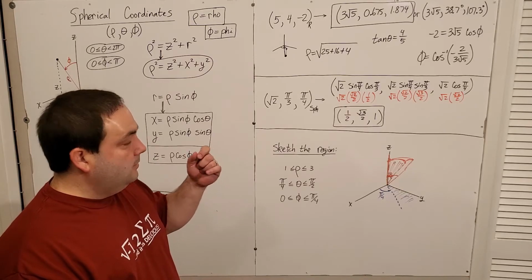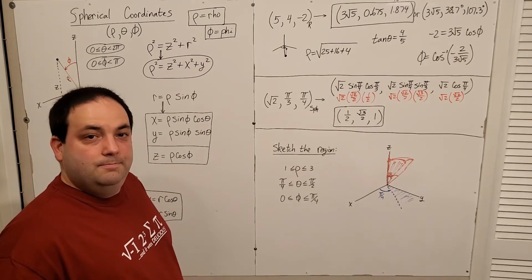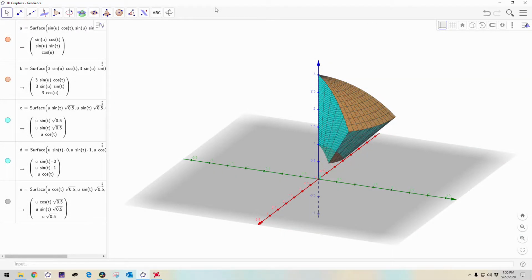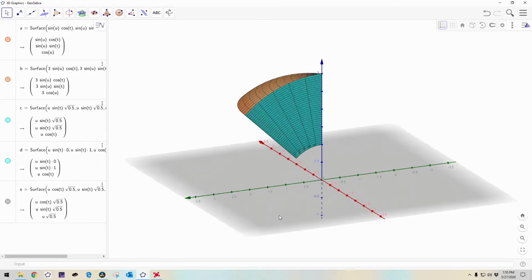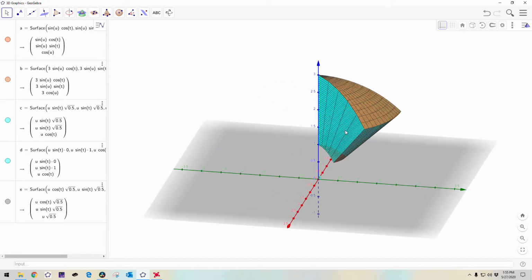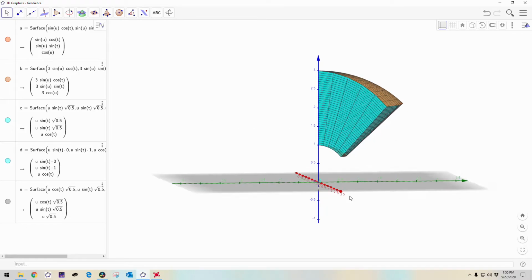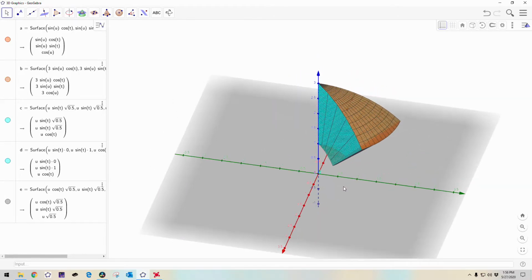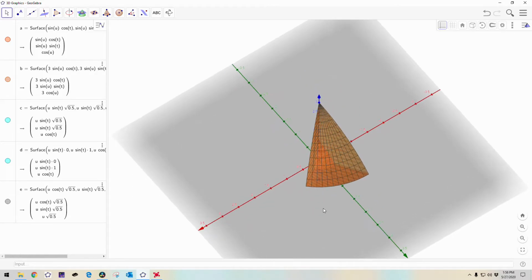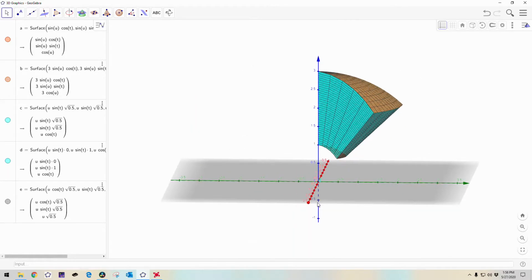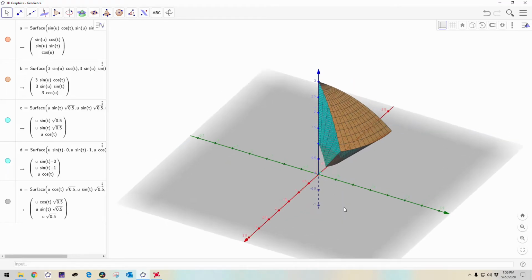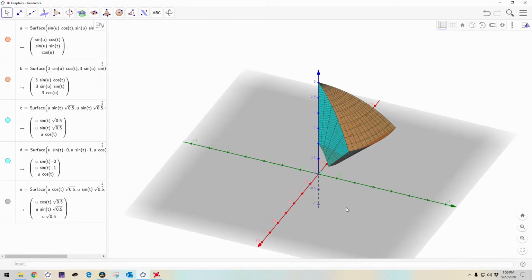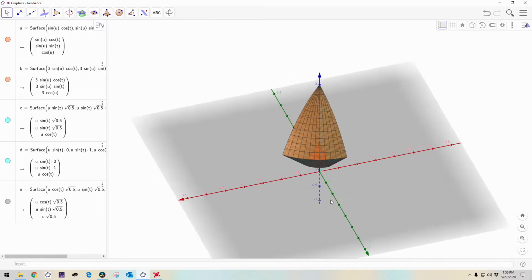All right? Let's get some examples converting some equations. Again, like before, I really just wanted to show you what that region in spherical coordinates looks like. Like I was trying to describe before, it's the area, the volume really, all the region in between two spheres. As you can see, this is a cutout of a sphere down here at the bottom, and another cutout of a sphere at the top, and it has that triangular but rounded triangular look to it. So it's just the cutout between the two spheres there is all.